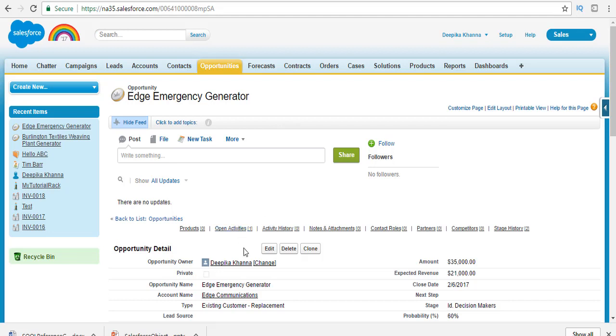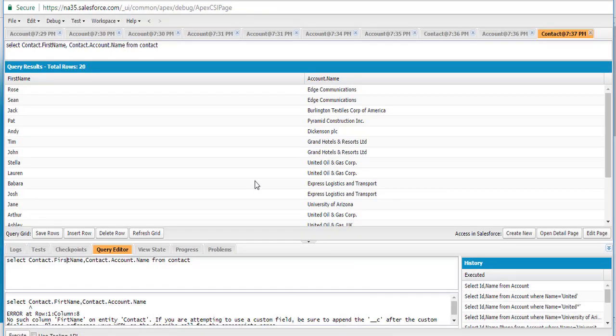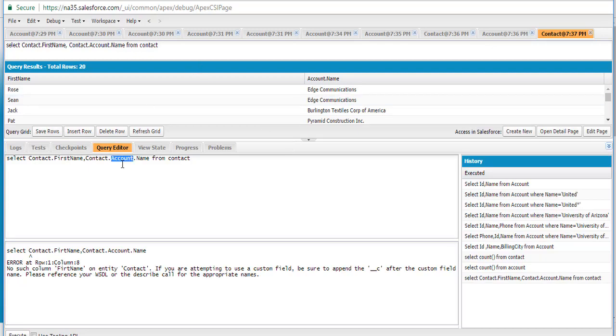Now let's see how the TYPEOF clause is going to get used. We're going to go back to the developer console. Here you can say something like SELECT TYPEOF What. So what is the type of What?